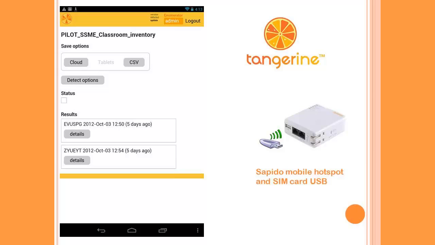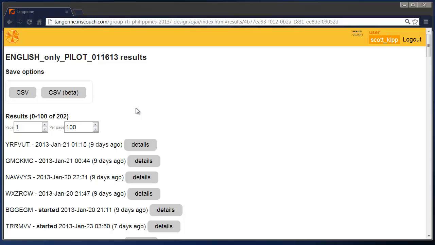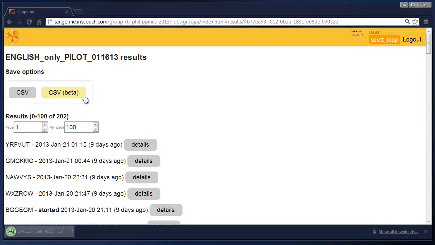This way, if anything should happen to the tablets in the midst of data collection, very little data would be lost. As the data from Tangerine's uploads are immediately available on the server, one of the great advantages of digital data collection becomes apparent in the ability to review the data for quality from the very beginning of the collection.